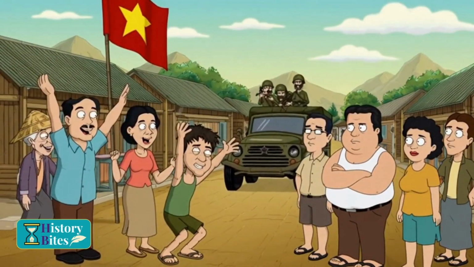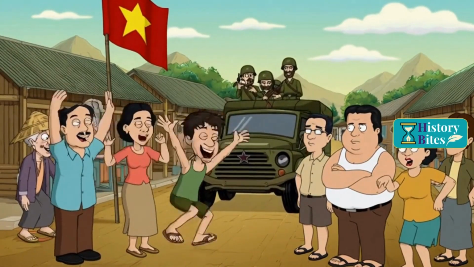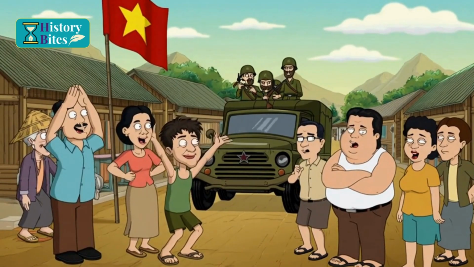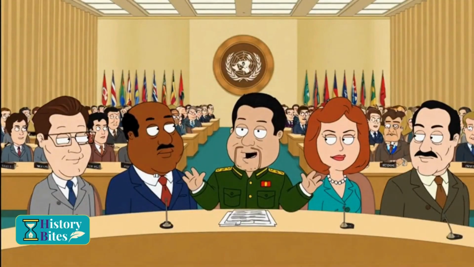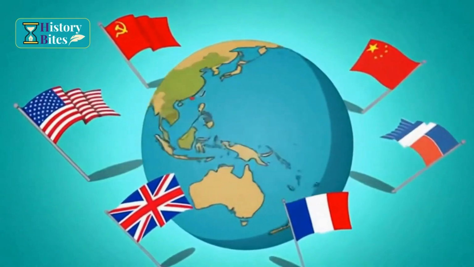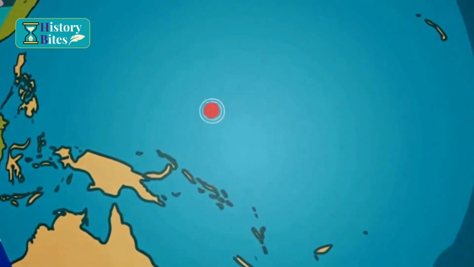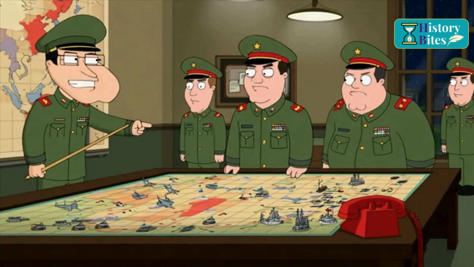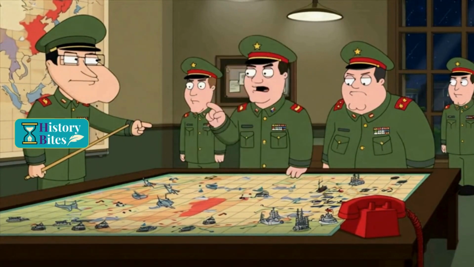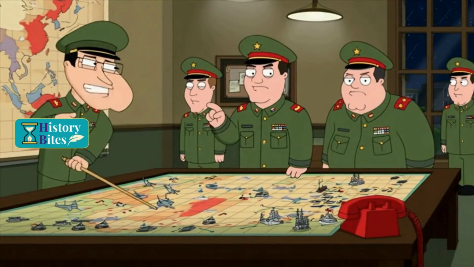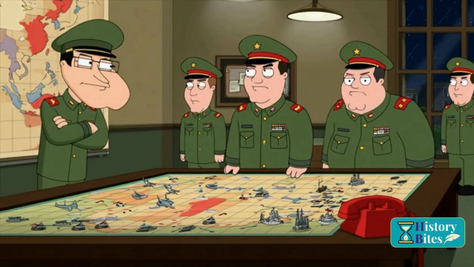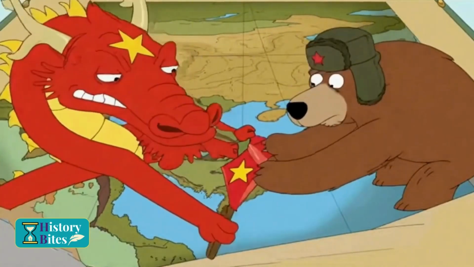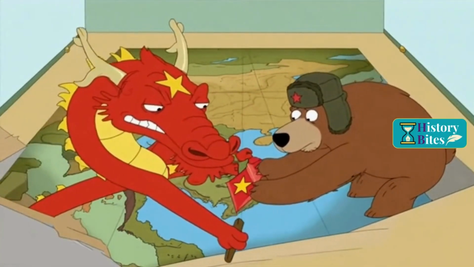To the Cambodian people, the Vietnamese were seen by some as liberators, and by others as occupiers. Given how horrifying Pol Pot's regime had been, much of the international community actually viewed the Vietnamese invasion as a kind of humanitarian intervention. Vietnam hoped this would earn them international recognition for the new Cambodian government, but that didn't happen. China was alarmed at the idea of Vietnam dominating former French Indochina, which would put a strong Soviet ally right on China's southern border.